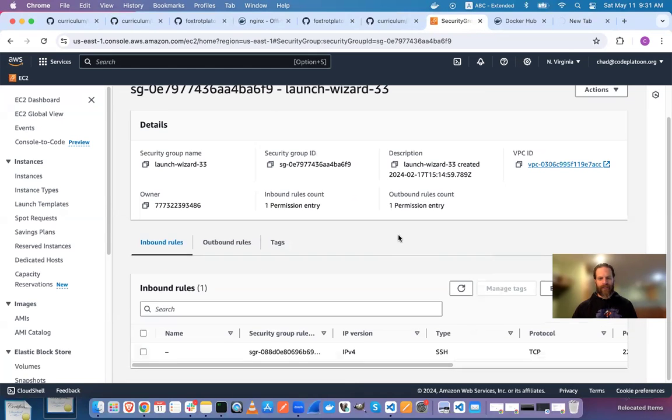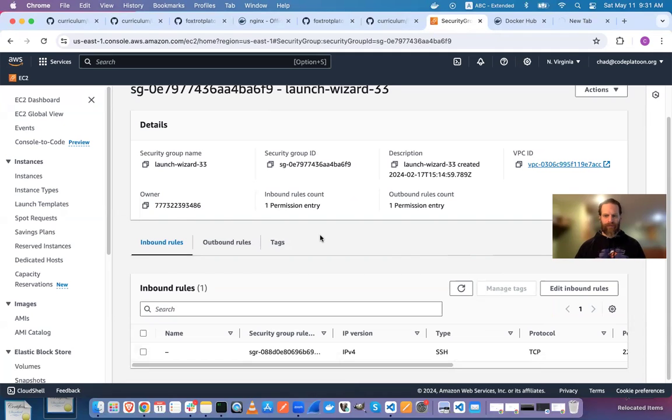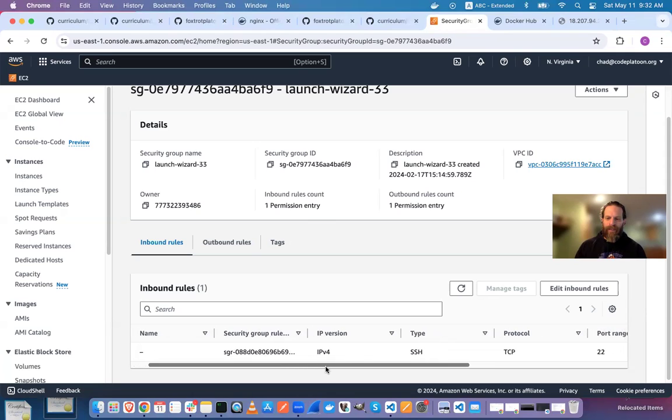So what's the problem? It looks like you're not allowing traffic in. Yeah, exactly. So what kind of traffic am I allowing in right now?